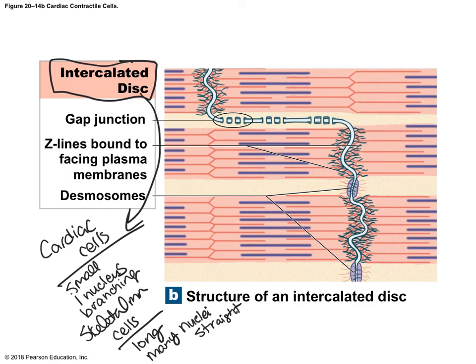Now, what the intercalated discs are is they connect individual cells. So they're going to connect one cardiac muscle cell to another, and they're going to help to pass along those action potentials much faster so that you're not going to see individual parts of the heart contract. When the atria all receive those action potentials, they're all going to contract at the same time. So both the right and the left atrium contract at the same time, and then both the right and the left ventricles contract at the same time, and they contract very uniformly.